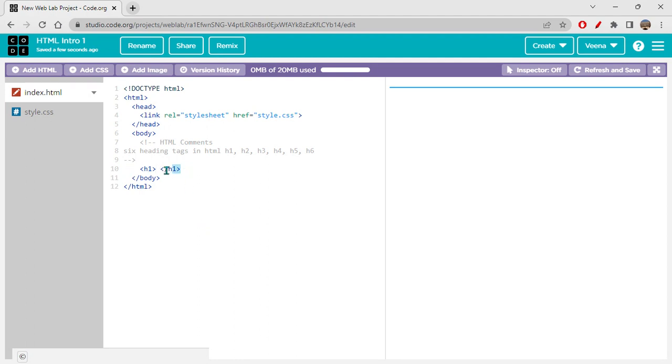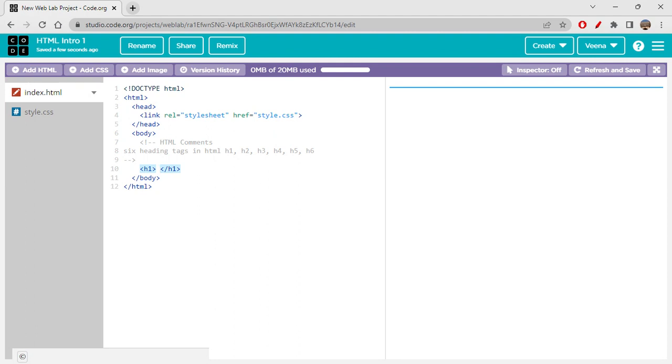So we will write it like this, and then start writing the content inside. It is a very good practice, because if you're missing any tag, it creates a mess. You have to check where your tag is and what you have missed.